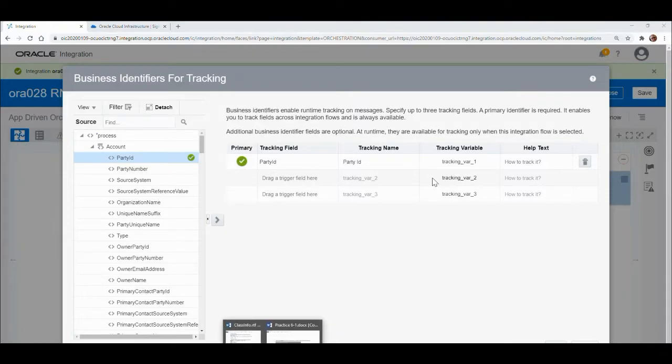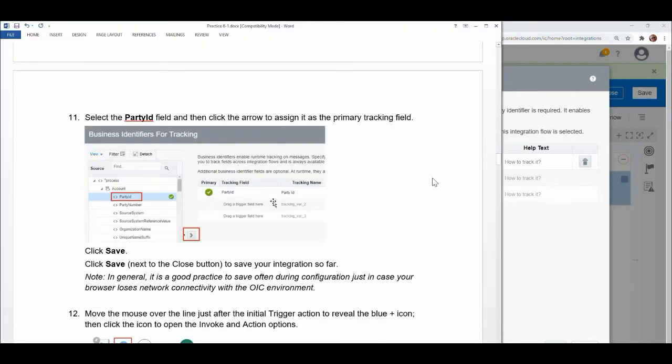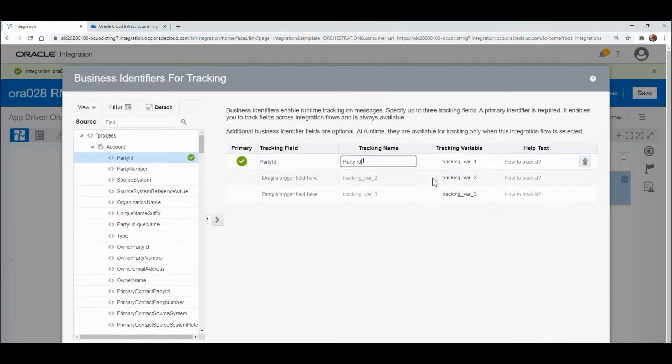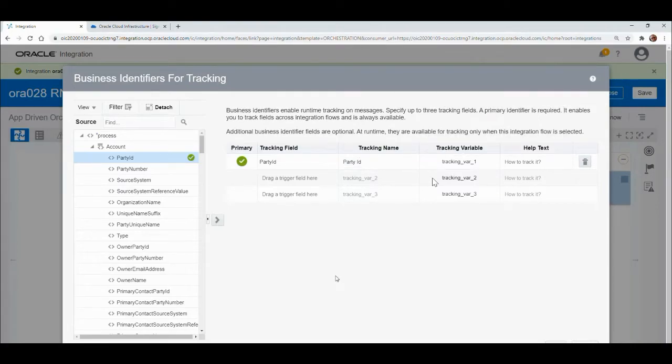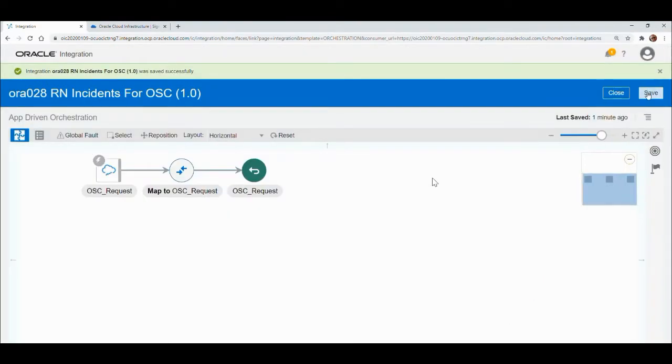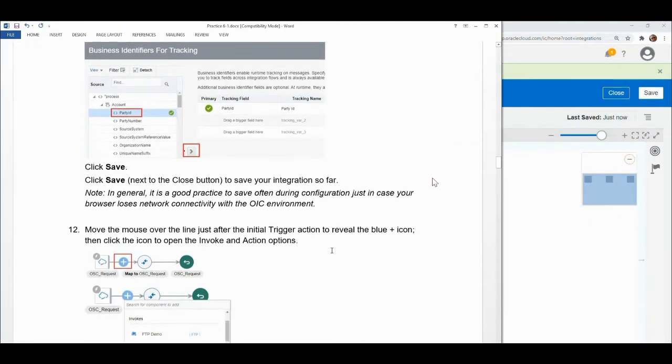or you can simply push it over with this little field. Now, sometimes it's good practice to give it a rename, which we could do. For example, call this account ID or something different. But in this particular case, since the instructions told us to leave it alone, I will leave it alone, so we don't get confused in this exercise. But the important point is just because that's the name of the tracking field doesn't mean that has to be the tracking name. So we click on save, and once again save as we go, back to the instructions.